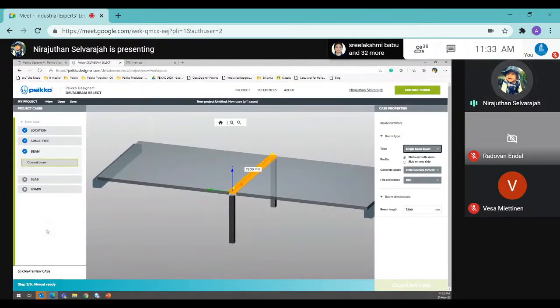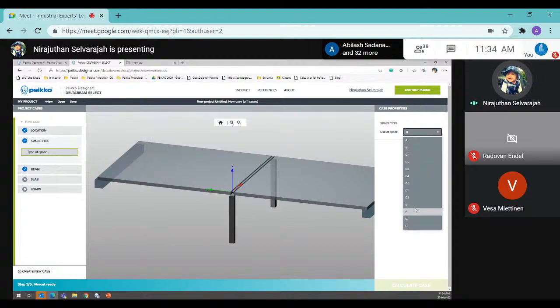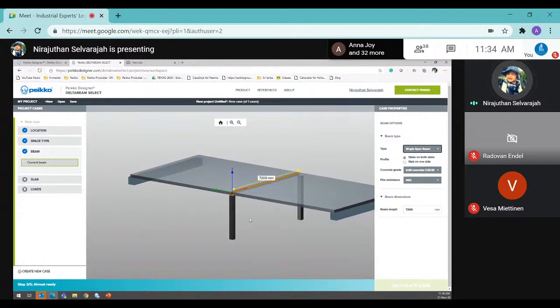In the left side, you have a project case. And in the right side, you have the case properties. Once you have chosen your location, which you can also change again later, or your building usage, you can change it here as well. These are the C1, C5 different parameters, and then this is the beam. At the moment, you can only design a single supported beam. The program is being developed further, so you will get more and more options.